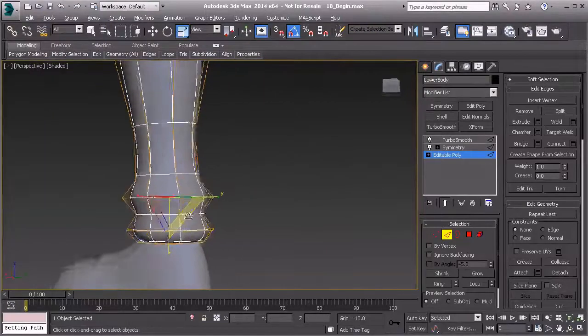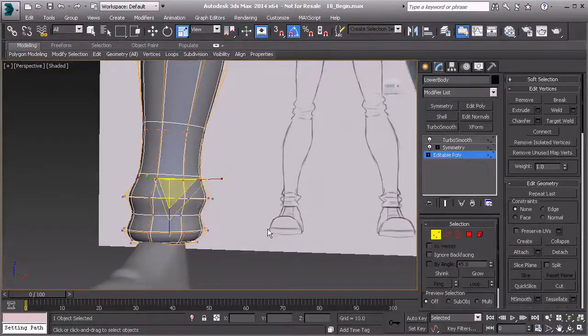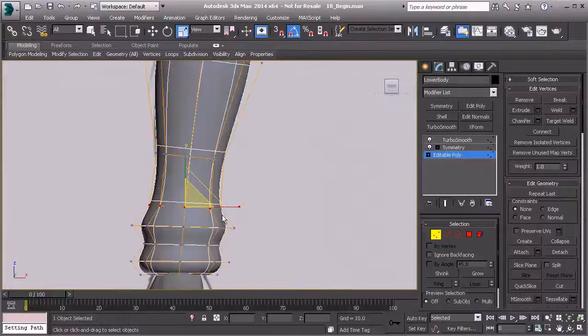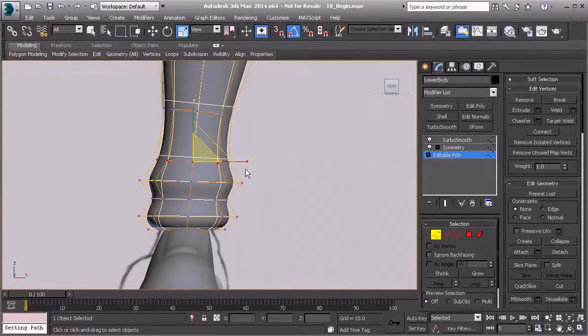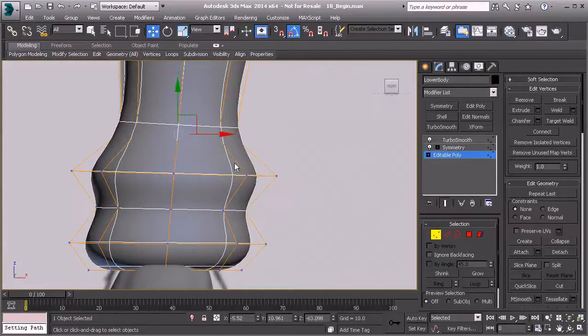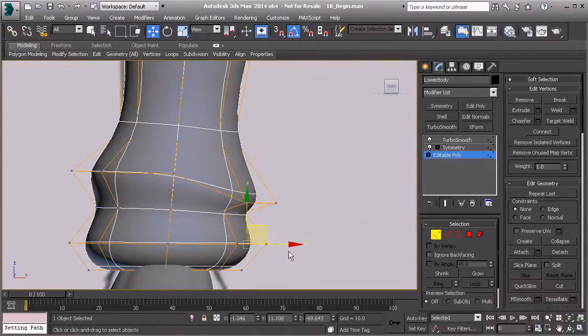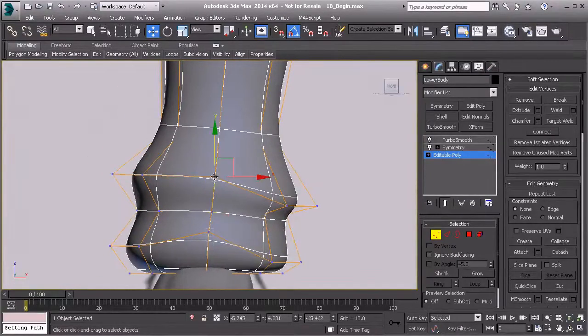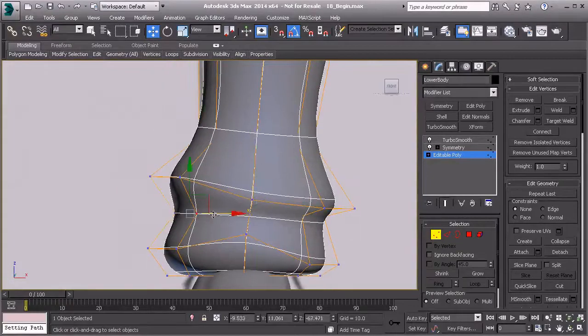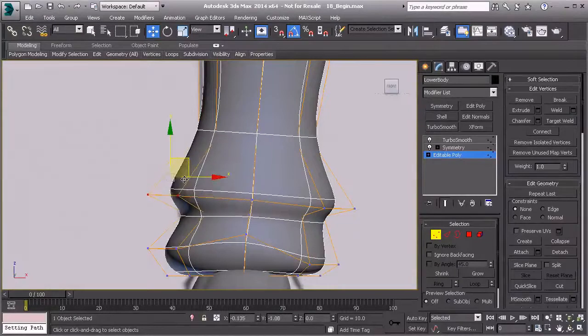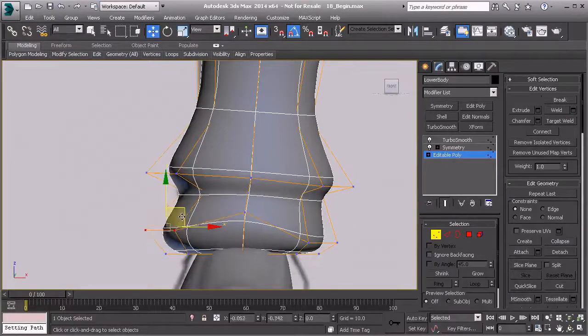And there we go. So now you can come in again, go to vertex mode, and around the leg, let me take these, let me scale that in. And we can take these and we can push these down. We'll pull these up. And actually, I'll pull that one down too. I'll pull that one up. This one down. Might even push some in a little bit. Okay, and that should create a nice little wrinkle there.